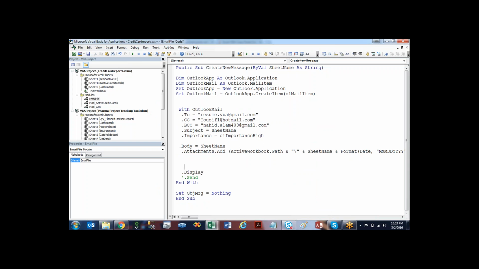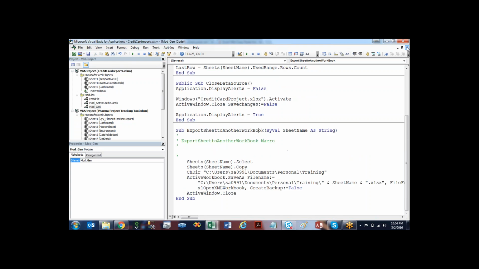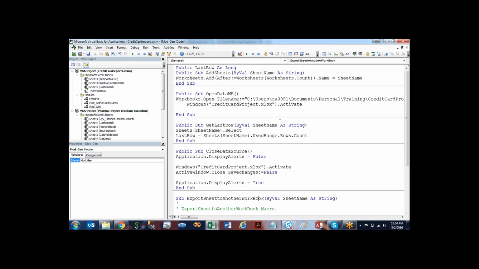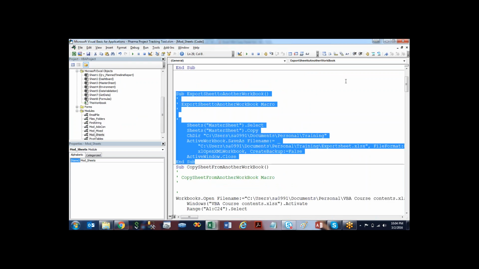Okay. So we'll name it as send email or send report. So which is our main?